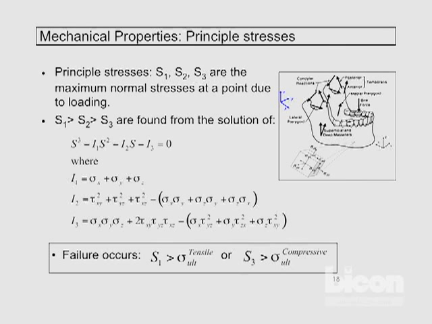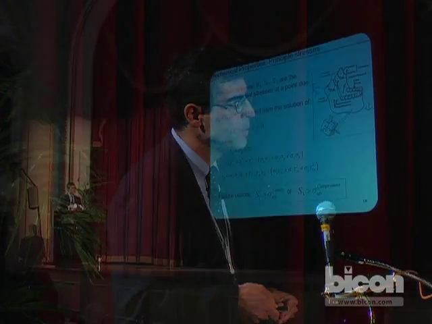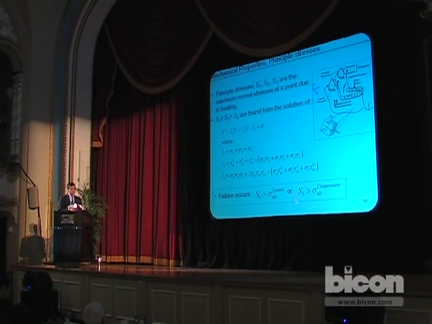So when this cubic equation is solved, it gives 3 roots. The first one is the first principal stress, second principal stress, third principal stress. And in general, you would get a tensile behavior here and a compressive behavior here. It's not necessary, but in these analyses, that's what ends up happening. So we just check these conditions.